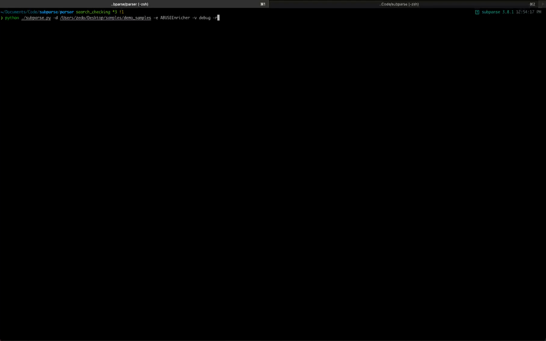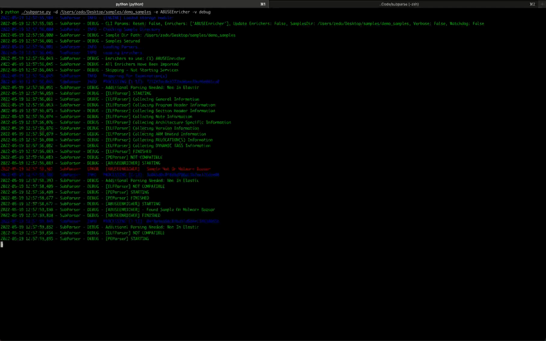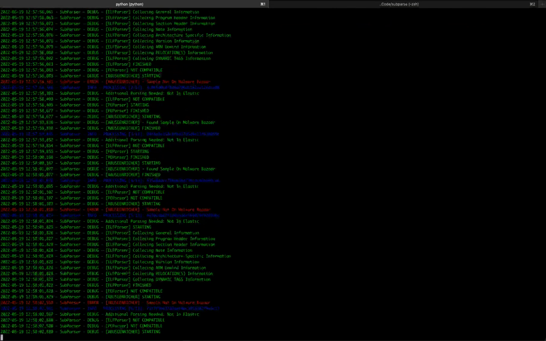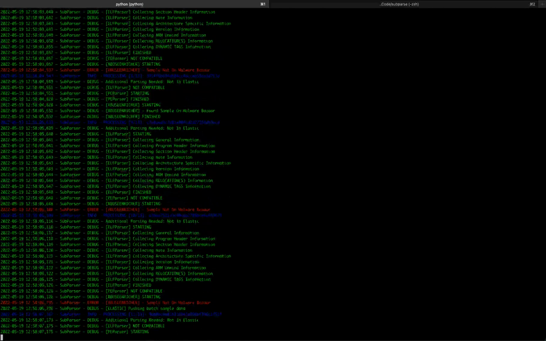We have abuse.ch, and then there also is CAPE. CAPE allows for the sandboxing of malware, allowing you to run it in a safe environment and collect more data. We won't be demoing that just because the processing with CAPE does take quite a while and is a little bit too long for the demo. So we'll just go ahead and run this. As you can see, not every sample inside of that folder will be found on Malware Bazaar. You can see that with the errors that are being thrown.